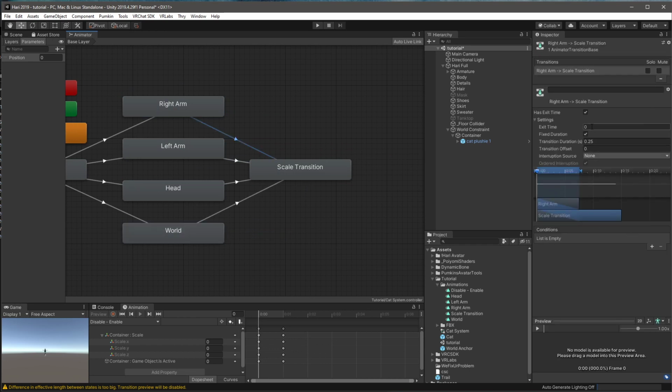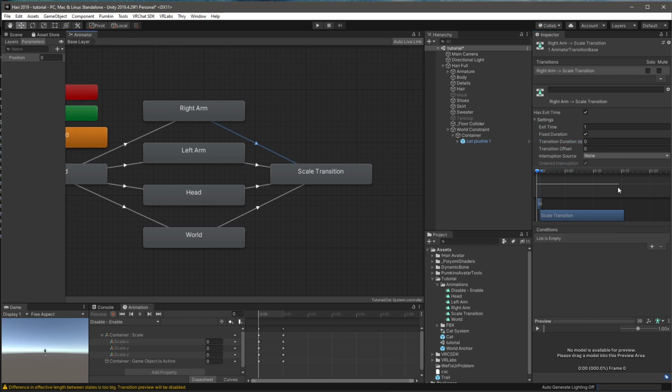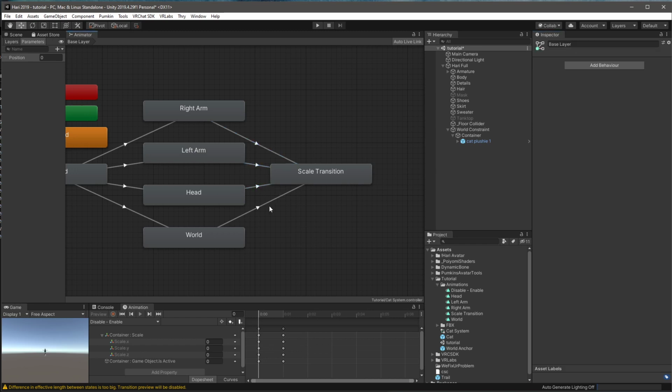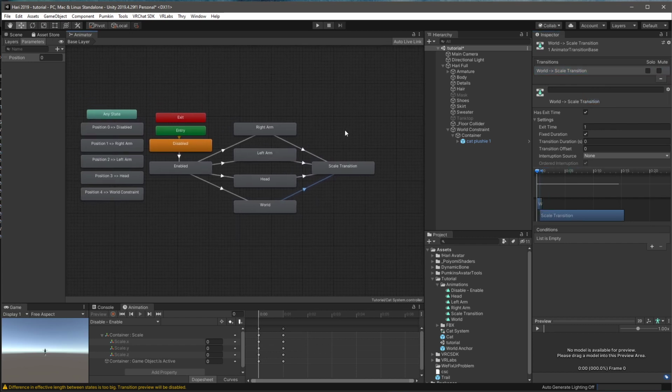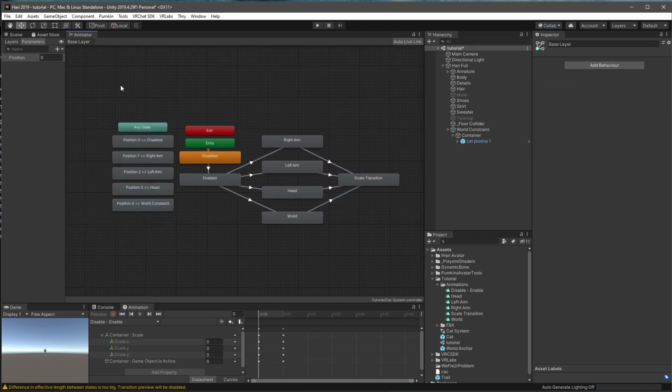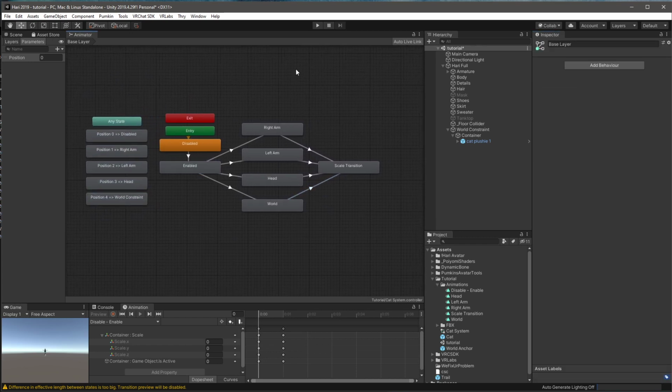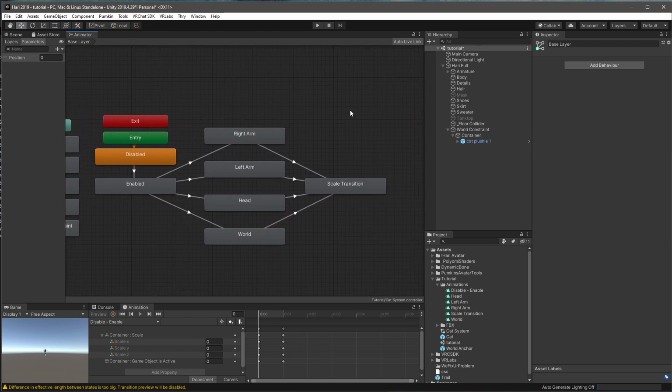And then we're going to set exit time to 1, transition duration to 0. And we don't need a condition at all. So we just paste this with 1 exit time and then no transition duration here. So with write defaults off, this will essentially work.